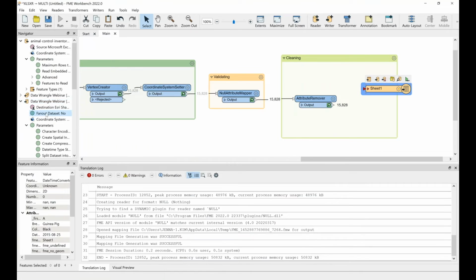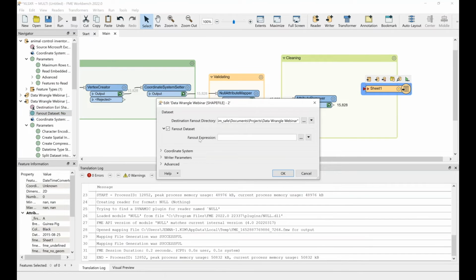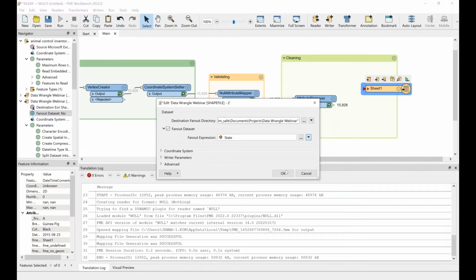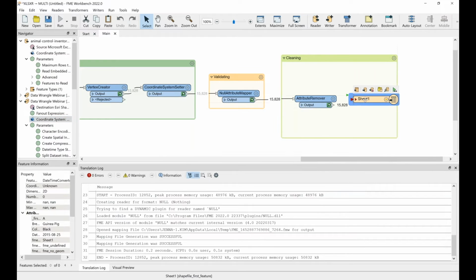And we're going to have this fan out. We can select it in the navigator here again after we've added the actual writer. We want this to fan out by the state. So we'll select that there. And what this is going to do is write out the shapefiles into different folders according to the different states. We'll connect the ports here, run it.